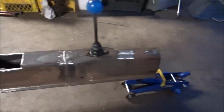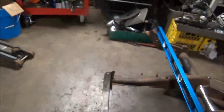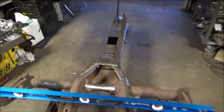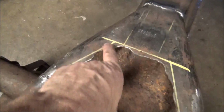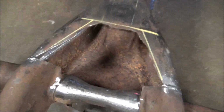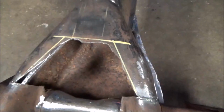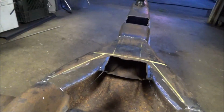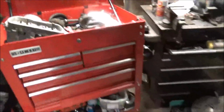I made sure that the frame tunnel was level, and with the transmission on, I made sure that the face of the tranny was level, so everybody's just pretty much tacked in place. Everything else will be trimming off, and I'll make a new piece to go here, probably leave some kind of access door or who knows what. See how these are at different levels? I'm going to go underneath and slice it and connect that. Actually, I can pull this level off. I don't need this here anymore.